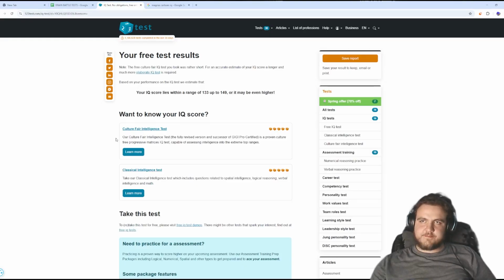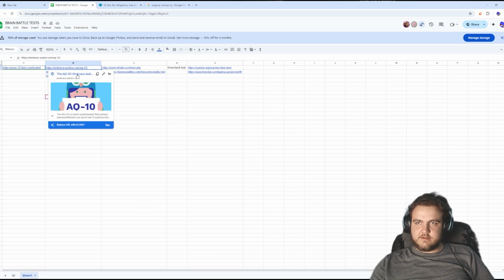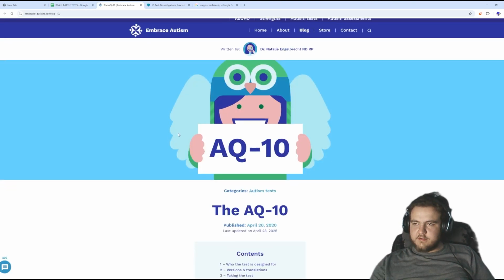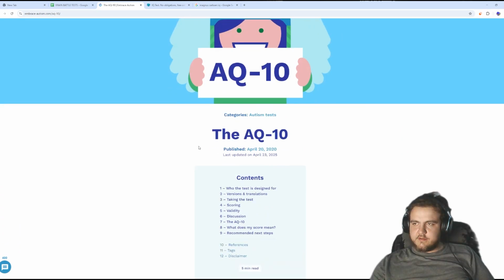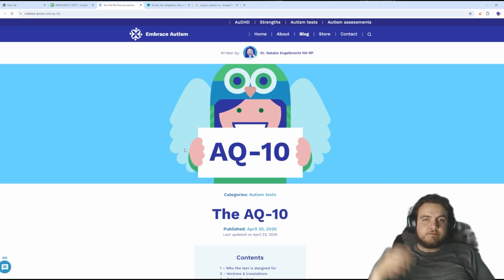Okay. We're moving on to section B of our brain battle test. We are going to the AQ10 autism test. This is an abridged form of the standard AQ autism test. I believe the 10 is what it signifies. Well, it's an appropriate and respectful wording. 4 stars. Clarity and lack of ambiguity. 2, testing accuracy.